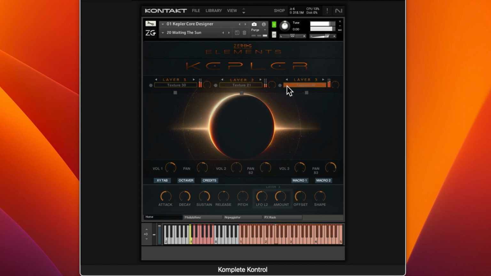We'll just solo this, see this. So that's layer 3. Layer 2, which is bump up a bit. And layer 3 and layer 1.